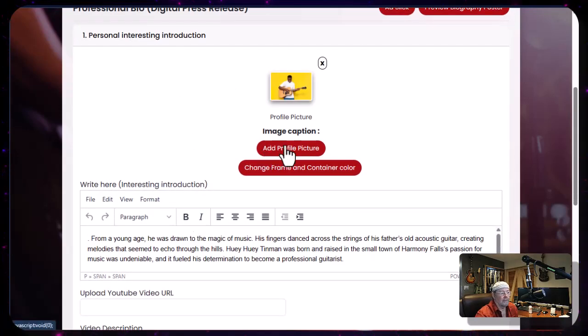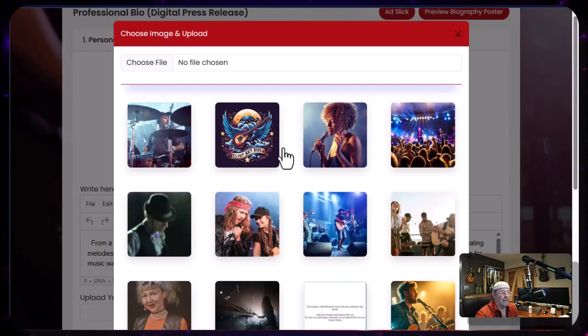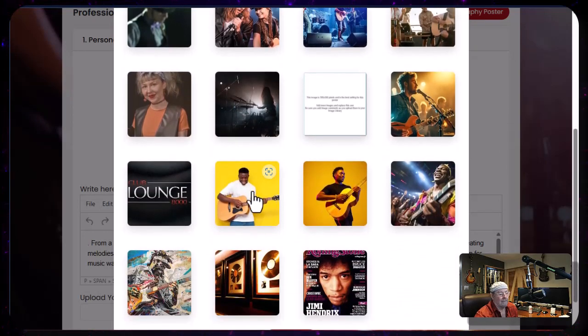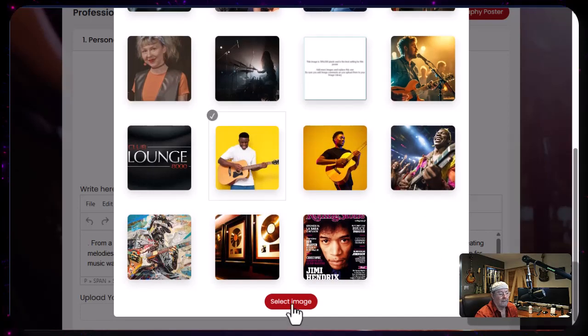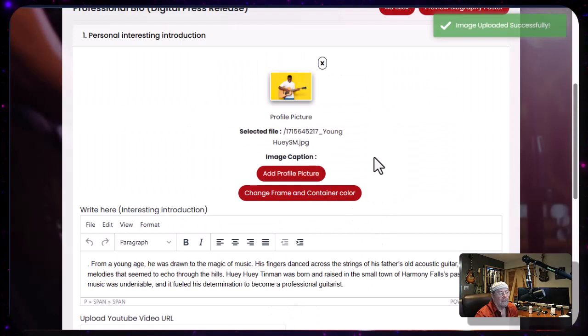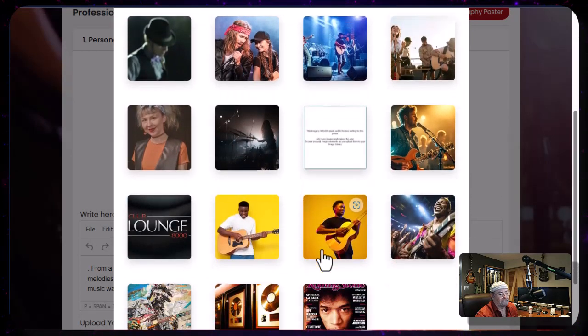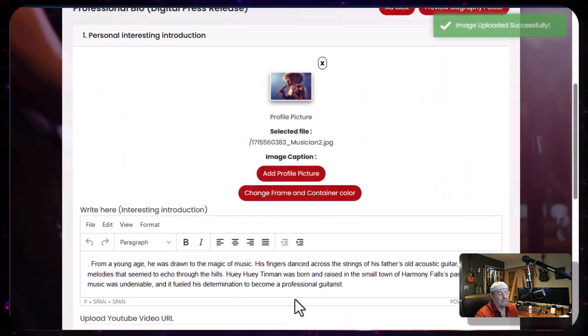For your profile picture, it says add profile picture, and that can be add or change. And then you're going to be able to go in and check out your first profile picture, select image, and voila, you've got it in there, and it is uploaded successfully. So if you wanted to change that profile picture, you could certainly do that. And select image.